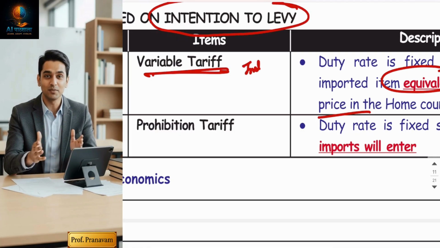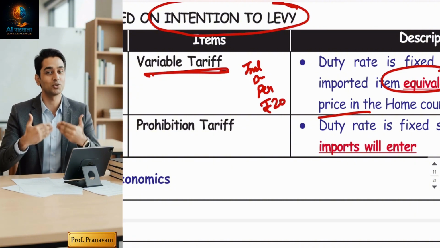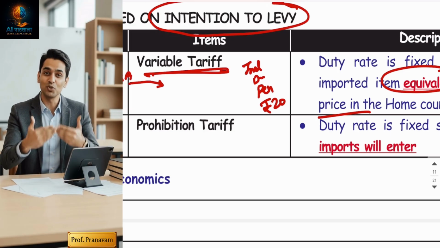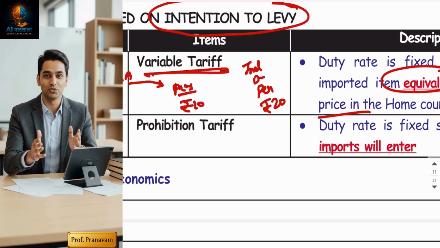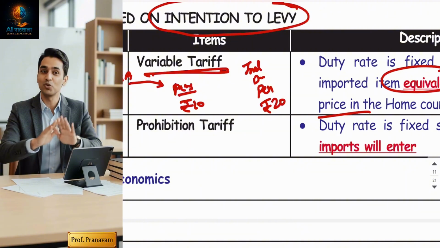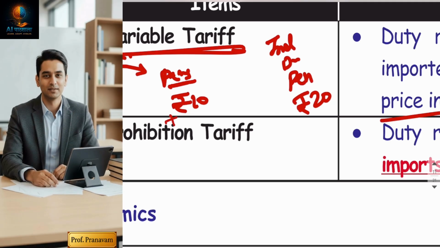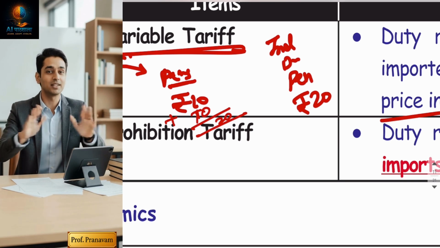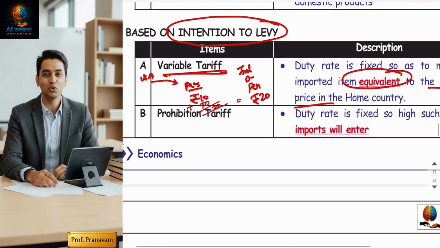For example, in India, a domestic manufacturer is selling a pen for 20 rupees. Now, a US based company is importing and bringing goods into India, a same quality or better quality pen at 10 rupees. So can I say the foreign product is going to dominate the Indian market and the domestic producers are going to face the competition? So what will the government do? The government will apply a variable tariff. It will charge an import duty of 10 rupees to make the price of that imported pen equivalent in the market, and the competition will become a very healthy competition. This is called variable tariff.